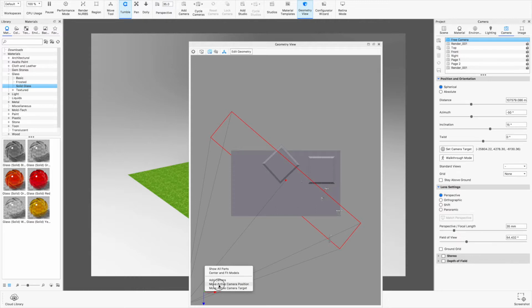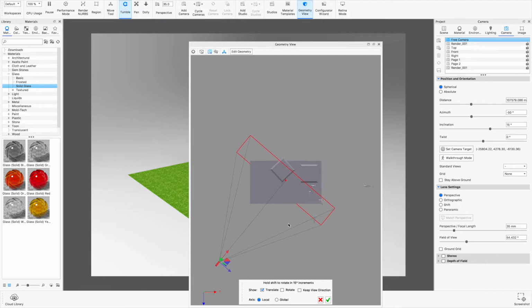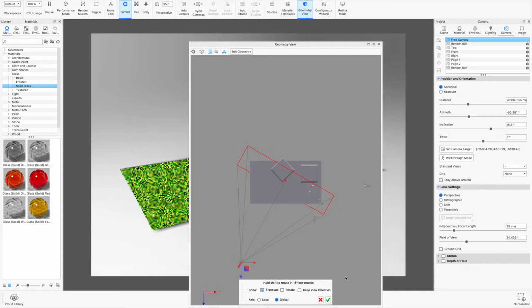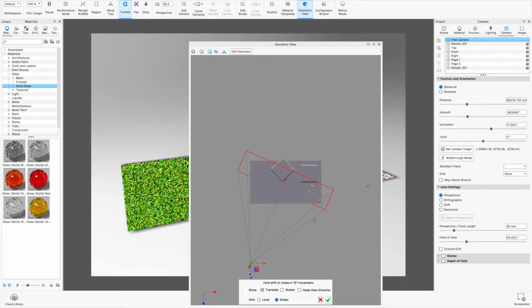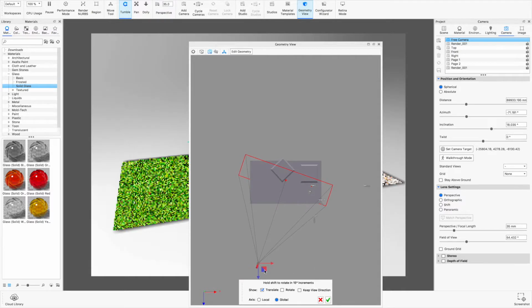We can then click on the little triad in the left hand corner here and choose move active camera position. We can then zoom out a little bit and choose whether we translate or rotate the view about a local or a global axis, and then we can pull the camera around and gradually manipulate the view.